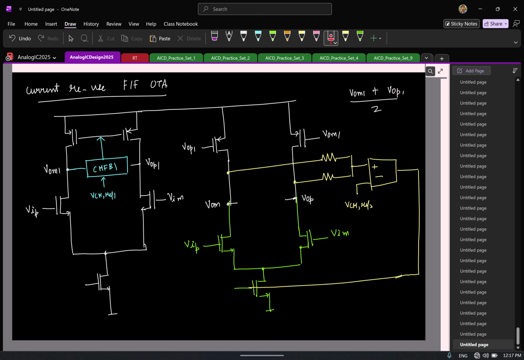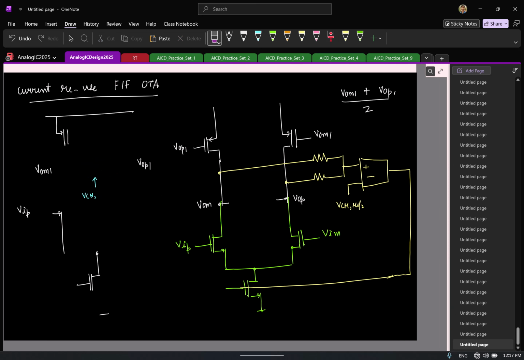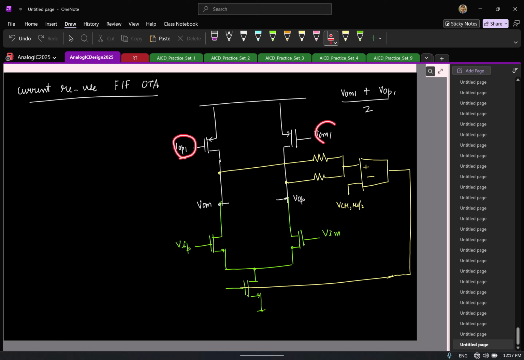Miller capacitor. So maybe I'll draw the common mode equivalent, then it becomes easy to visualize. So only for common mode, if I were to draw this for the second stage, I'll remove the first stage. So second stage, if I draw the common mode half circuit, so this is what I had. So both voltages will be equal. So both these voltages will be equal. So I'll show only one half like this.